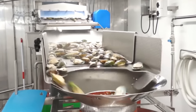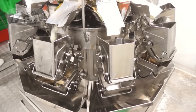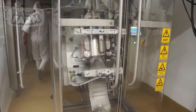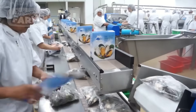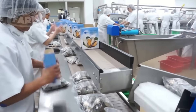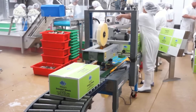Facilities that use automatic machinery often rely on weighing and filling machines, which automatically measure precise, uniform quantities of mussels and deposit them into bags or other containers. Some facilities rely on manual packaging, where workers manually weigh the mussels using scales, fill bags or containers, and then seal them, often using heat sealers or other sealing equipment.